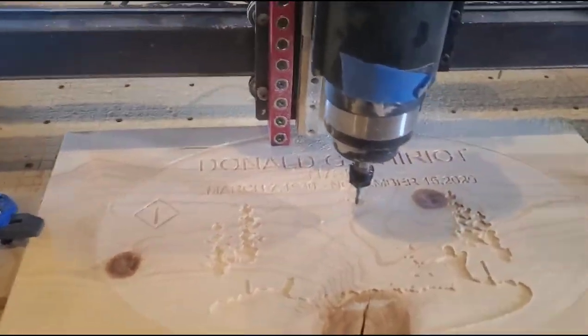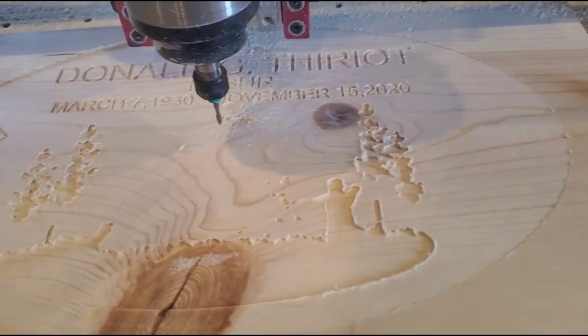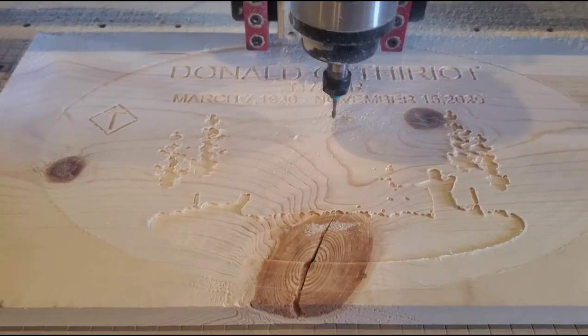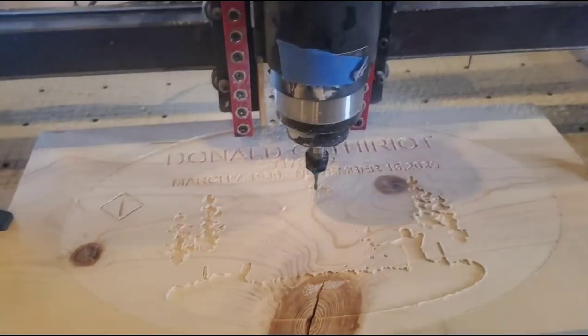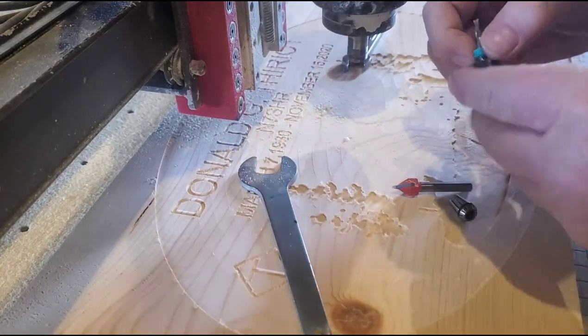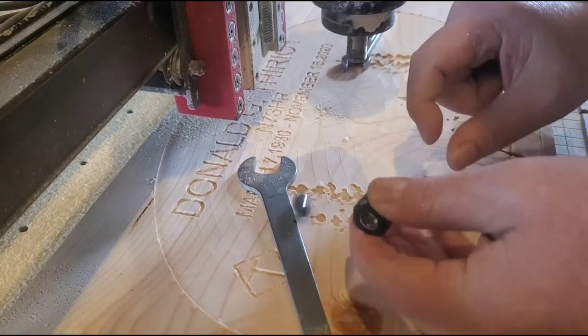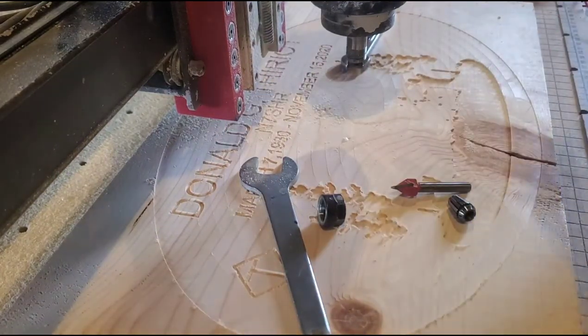Okay, I just finished roughing out the archer and the mount and the trees. That pass only took 5 minutes to do, and it would have taken like 6 hours with that little V-bit, so that was a good call to stop it. So I'm going to switch out the bits and start the V-bit. One thing I like about this spindle is it takes the ER collets. So I don't have to use adapters or anything like that.